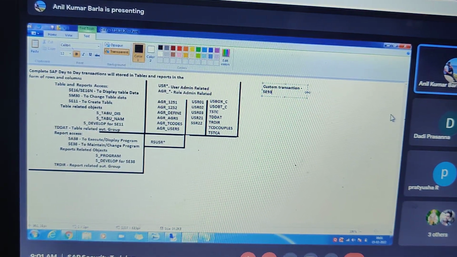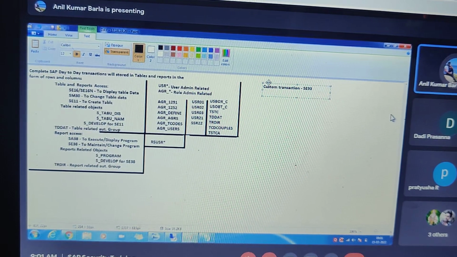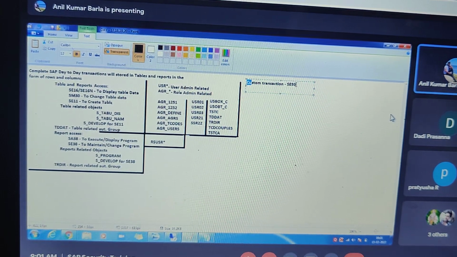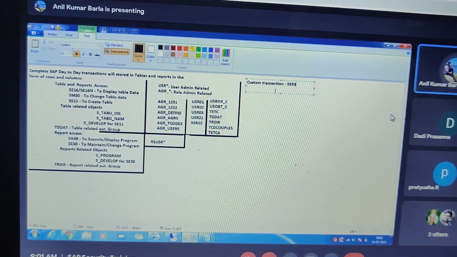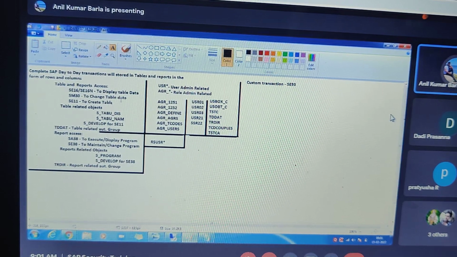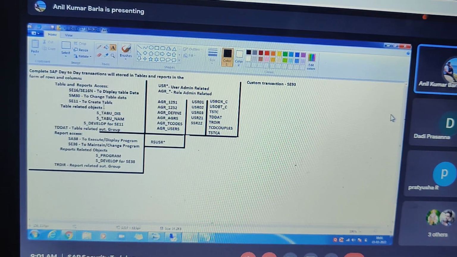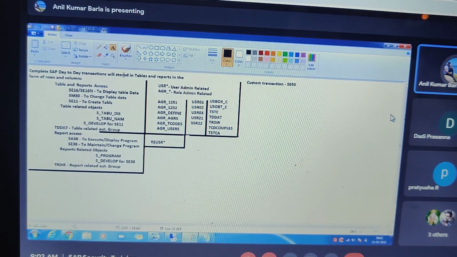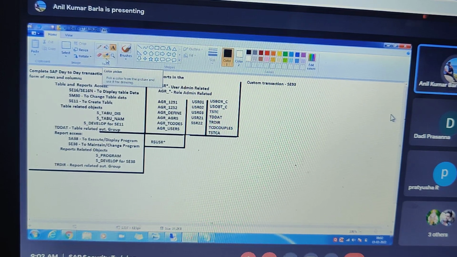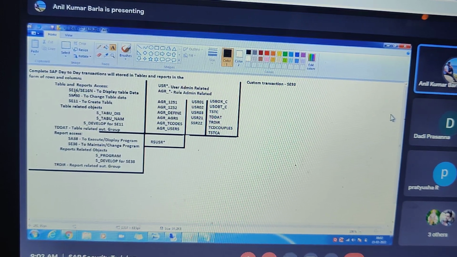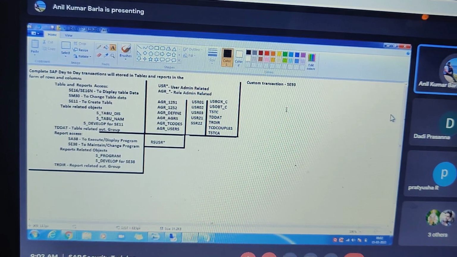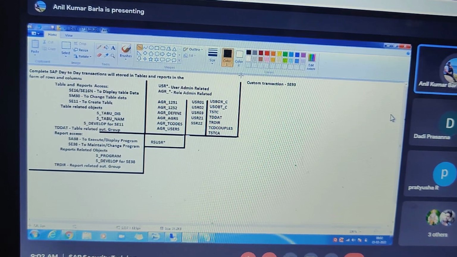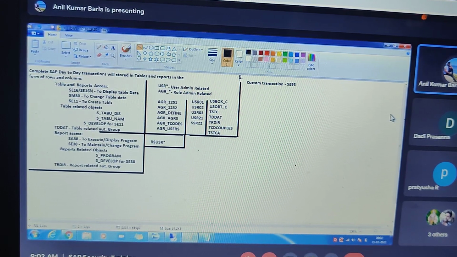So custom transaction codes are mostly created by the development team. Okay, who will create these custom transaction codes? Developers will create the custom transaction code. I told you, right, we should not provide table change access or table display access to end users. It is critical, and we can only provide it to IT users if it is display, like SE16 or SE16N. But in some cases, end users request it, because they are also working, right? There should be some data which they need to execute.